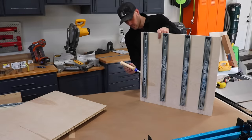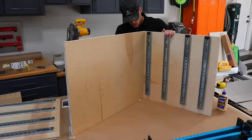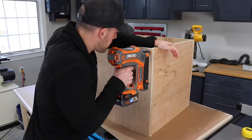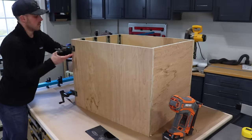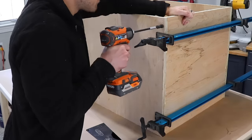So you'll see the same basic steps here during assembly of the different inserts. First, glue and brad nails to keep everything in rough shape. Then I'll come back and reinforce all the joints with countersunk screws. I thought I'd throw some clamps on here for good measure while I pre-drill and drive in the screws.